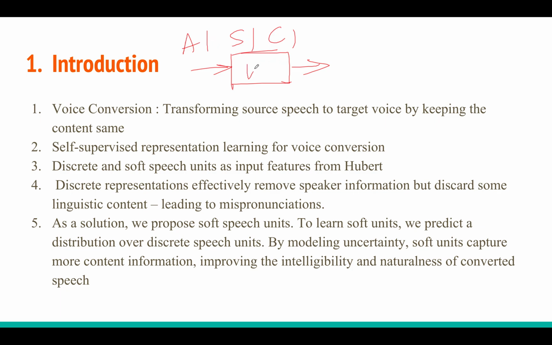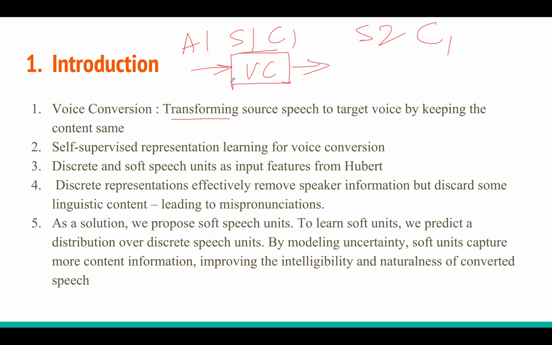What we want from a voice conversion system is to output the same content, which is "she had your dark suit in greasy wash water all year," but spoken by some other speaker S2. So the content is the same, C1, but the speaker changes. That's why it's called voice conversion, or you can call it speaker conversion. It's about transforming a source speech into a target voice while keeping the content the same.